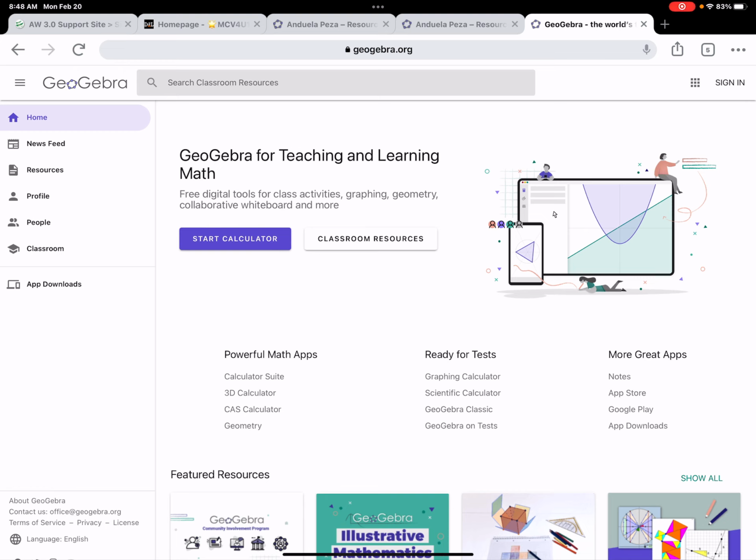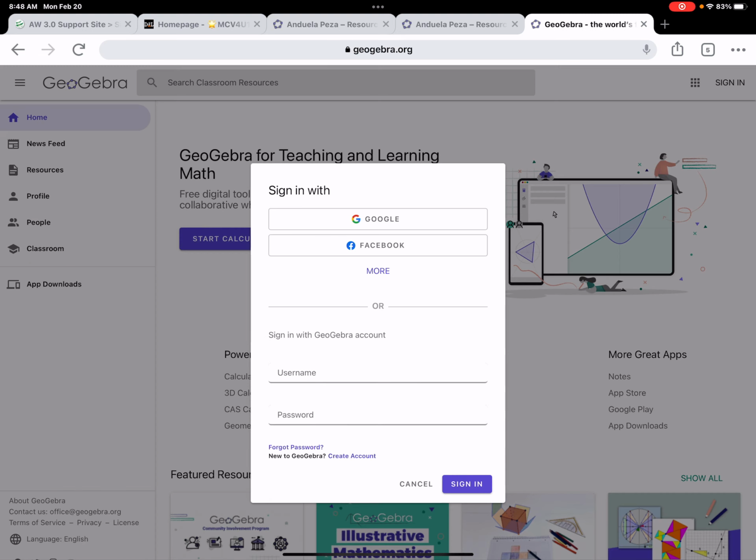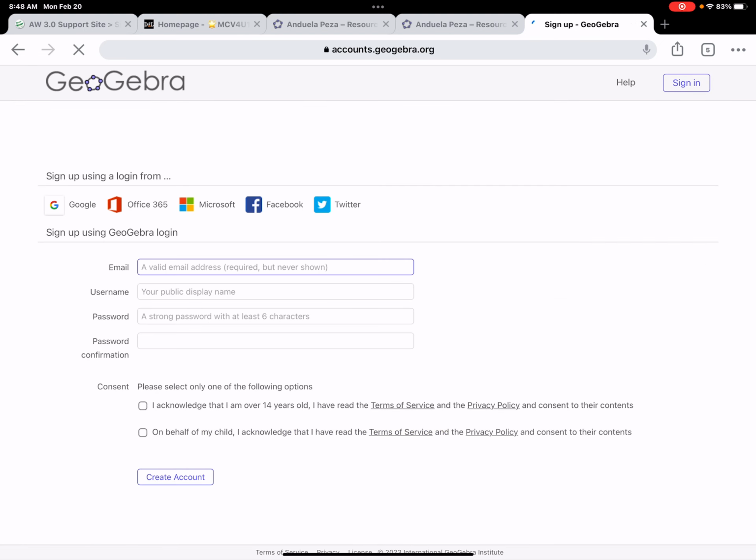Now, before you start, you probably want to create an account so that you'll be able to save your work. Look at the screen, and I'd like you to check and see how you can create the account. Well, here we go. I'm going to click on sign in, and when I click on sign in, it gives me the option to sign in with the account or create one. So if you want to create an account, that's what you do here.